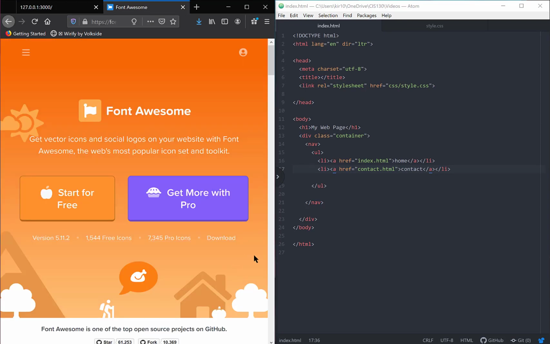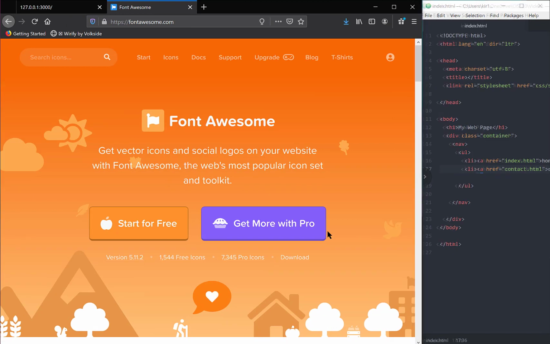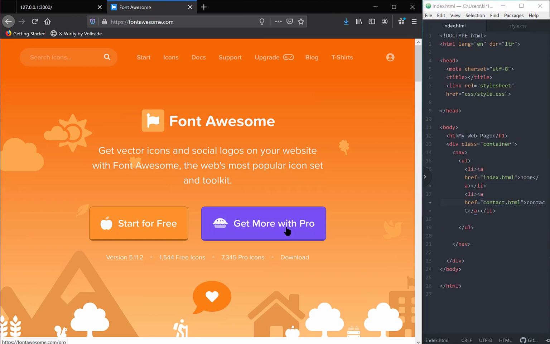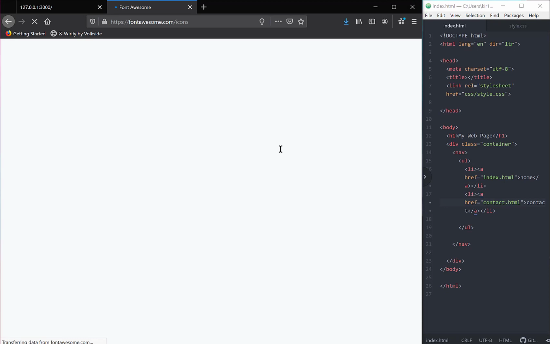So the first thing we're going to do is come to this website called Font Awesome, and I'll spread that out so you can see it, fontawesome.com. What Font Awesome does is it gives us links to icons. In other words, let me just jump in and share. All right, so let me show you how it works. Fontawesome.com. The first thing I'll do is go to this icons button just to give you a quick visual of what you can get out of Font Awesome.